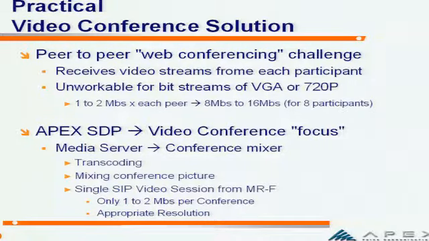What we do is we take care of it at the media server level, we do the transcoding, we do the mixing, so that we can deliver to each endpoint, whether it's SIP or WebRTC, from the MRF, the appropriate resolution with the 8 tiles all mixed in, so only requiring 1 to 2 megabits per second per conference.